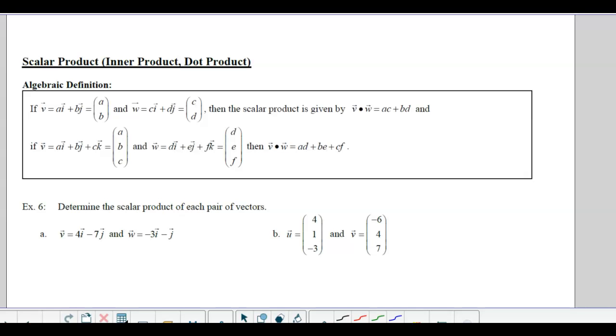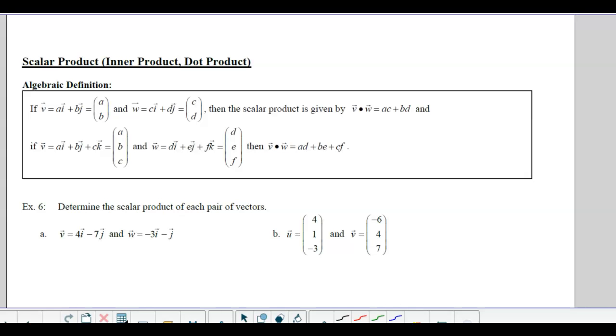Okay, so you can't really multiply vectors together. This is the closest that you get to multiplying. The reason why it's sometimes called the dot product is that there's a big dot in between. Okay? So it's not craziness. It's a big dot in between, which means you're finding the dot product. Take a look what it is.